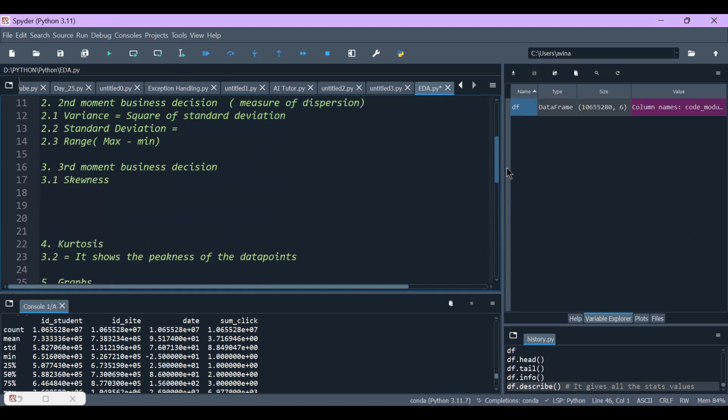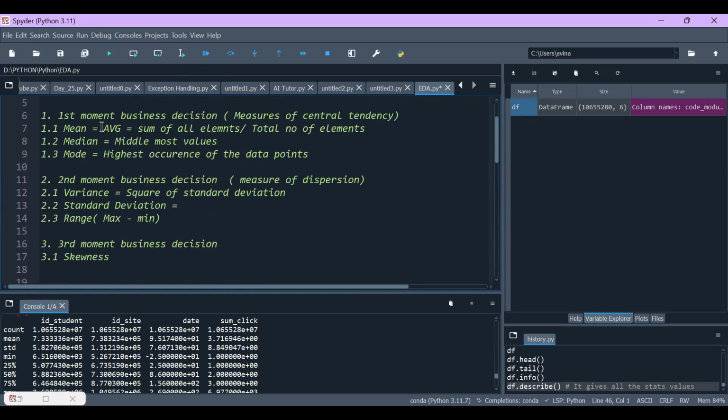Here you can see it: mean, median, mode, variance, standard deviation. You can see here mean is there. Standard deviation is there. Minimum is there. Then this is the lower quartile.